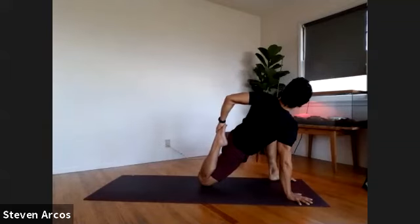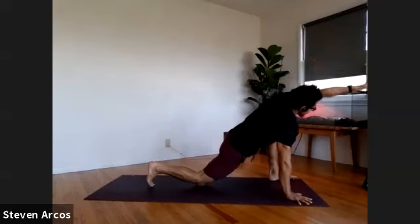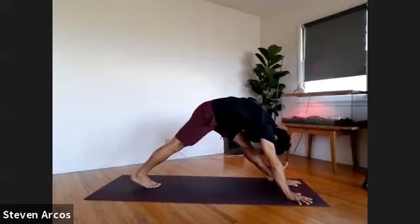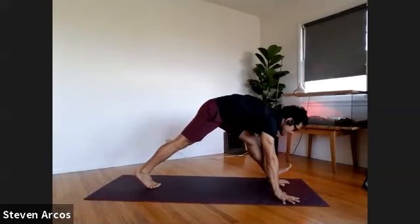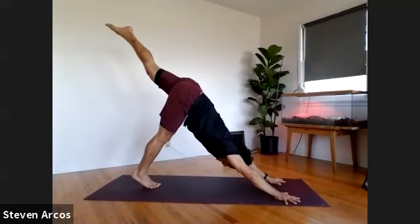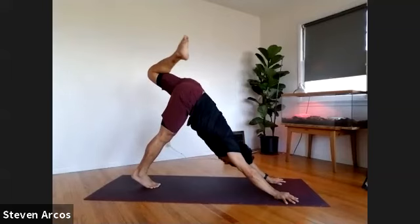This time as you release the foot, tuck your back toes, straighten your front leg, lift your back knee up. We'll get into a longer pyramid pose here. Press to your feet, fold in. Press to your hands, please, and take your left leg up to the sky, three-legged dog. Stack your left hip over your right hip. Squeeze your heel to your bum.